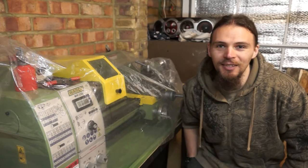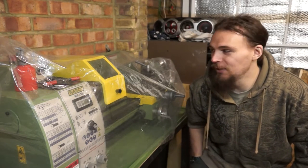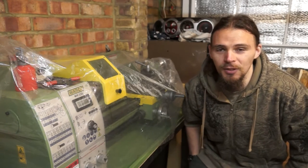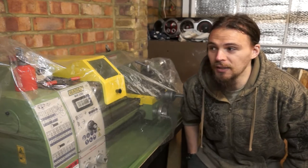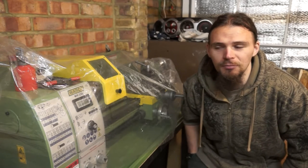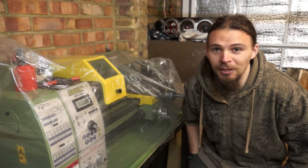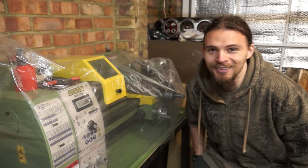My name's CavemanAston, and today I'm going to be degreasing all of this from its shipping oil protective coating and oiling it with the proper way oil and having a look at the gearbox and putting on some fancy grease specifically for the gearbox. So most of it's going to be a time lapse. I hope you guys enjoy.